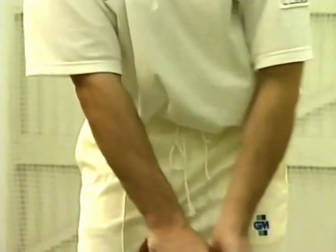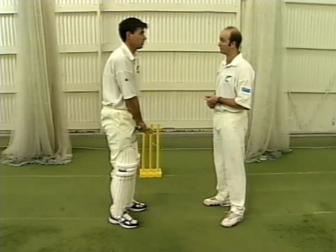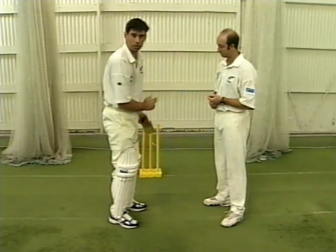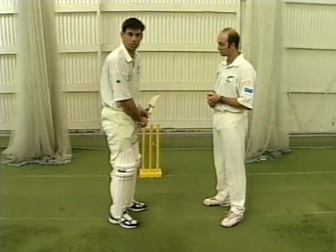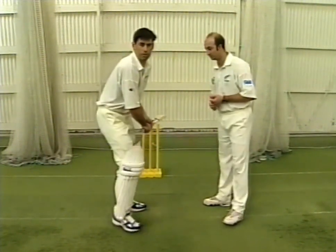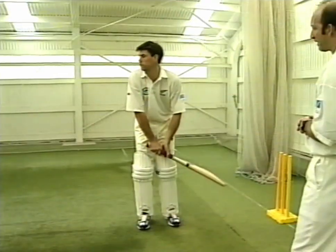That's a really good point, because I always believed that if I wasn't hitting the ball very well, it's because I wasn't picking the bat up high enough, but it's because I was picking it up at the wrong time. Timing is crucial. You talk about timing the ball, but it's the timing that goes before the shot that is crucial to the execution. So we'll look at that again. Front foot forward, bat goes up. Likewise with a back foot shot, same result.